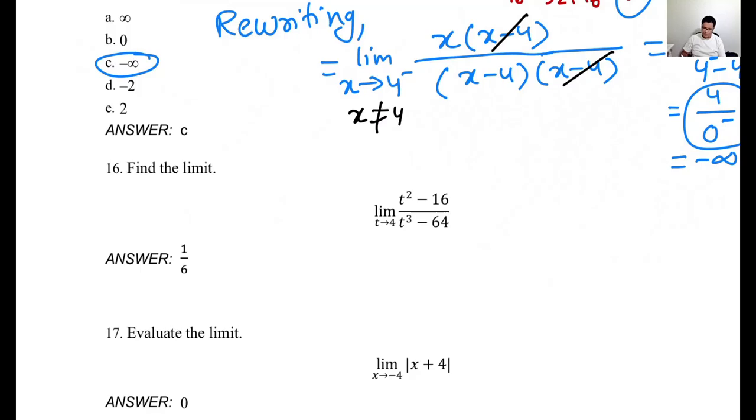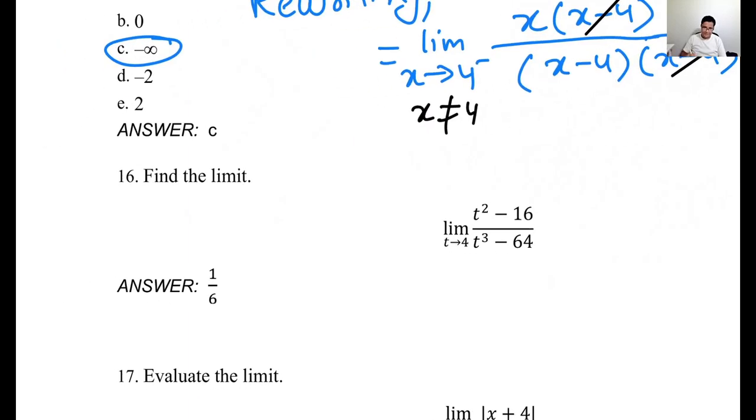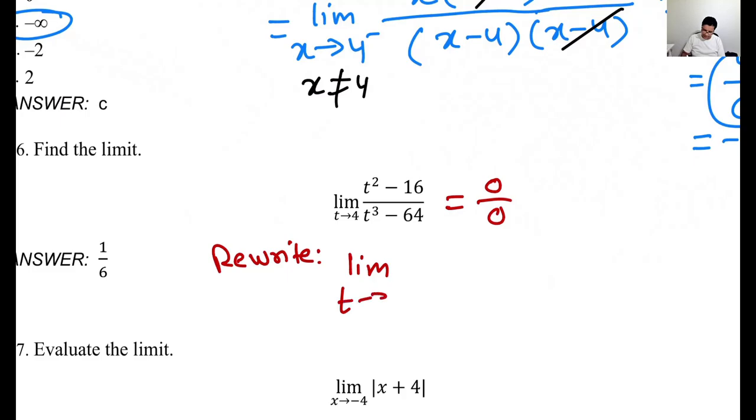At this point, it is almost routine. This is something we have done before. If we plug in, but I will still discuss because of the type of formula we have to use here. If you plug in t equals 4, you see that it will become 0 divided by 0. Not difficult to understand that. So what you do, rewrite. And the rewriting always, because it is a rational function, you are going to go with factoring. Just that you need to know the formula for factoring. Numerator, I'm sure you know it. Just go ahead and write a minus b, a plus b.